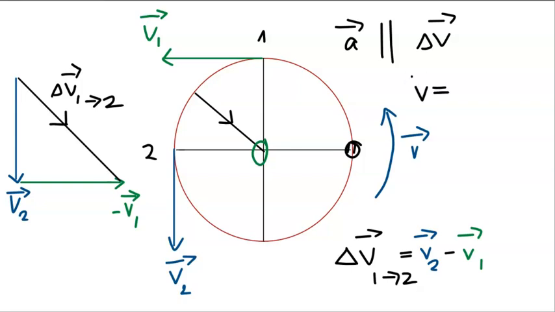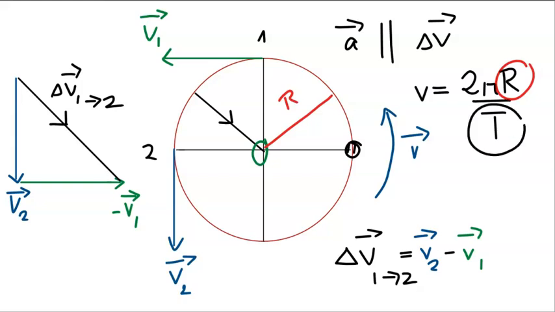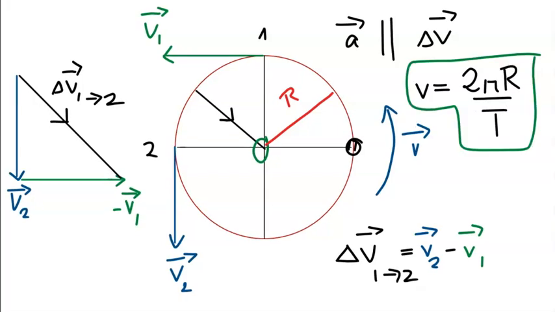Another thing worth mentioning about the speed is that the expression for the speed can be written in terms of the radius of that trajectory as 2 pi r over T. So this r here is the radius of that circle, and this time T here is the time it takes for the object to go one complete cycle. So basically what this equation is saying is that the constant speed equals the circumference of the circle, which is the distance the object travels when it goes through one complete cycle, over the time it takes to go through the complete cycle.